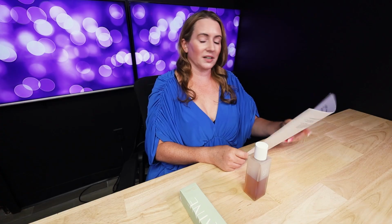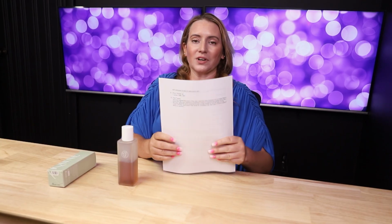Hydroxyethyl urea, which is a urea derivative with strong moisturizing and humectant properties. Beta-Glucan, good humectant, skin soothing, anti-inflammatory ingredient. And then finally we've got vitamin E, which is a great antioxidant and hydrating ingredient. So a really nice list of ingredients in here. I'm very impressed with it. They did a really nice job with their ingredients.